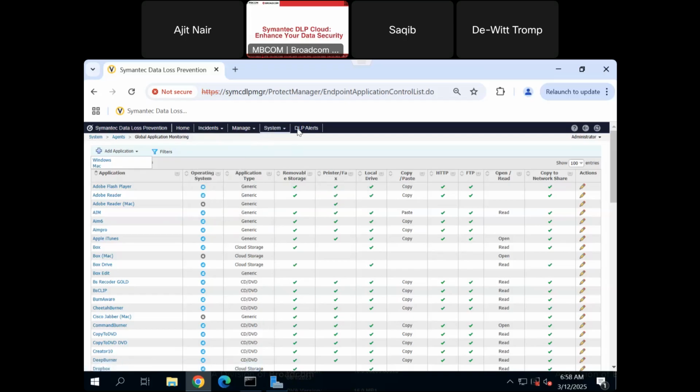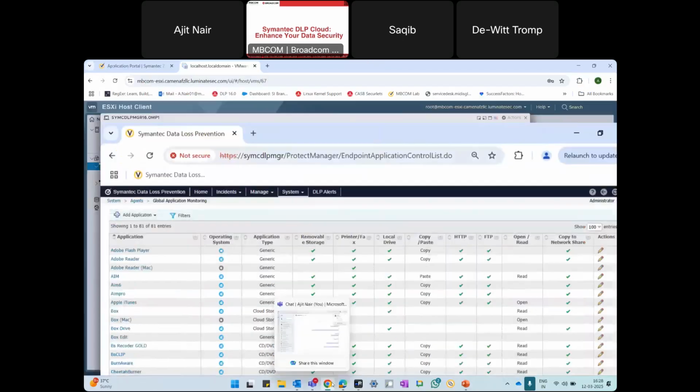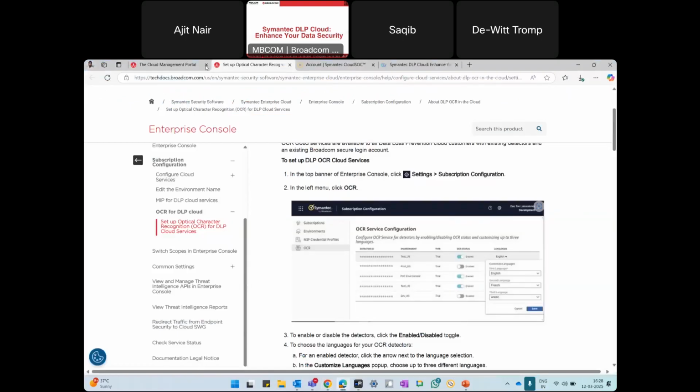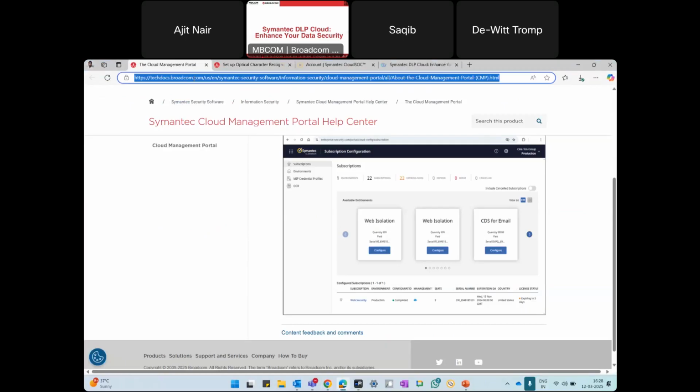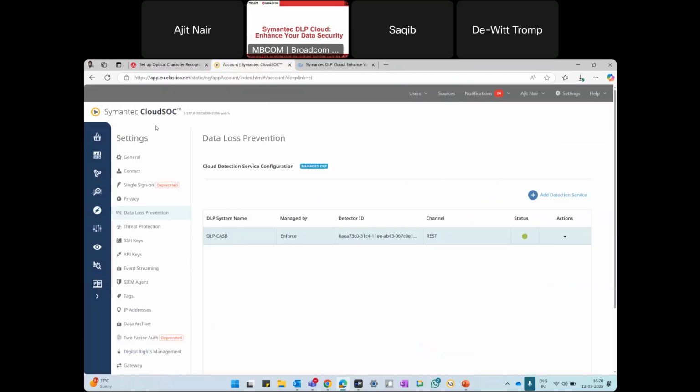Now, very important is Gen AI. We spoke about Gen AI at length, right? So let's see how we can protect Gen AI. But before that, let's take a look at our CloudSOC portal. Let's refresh the cloud.